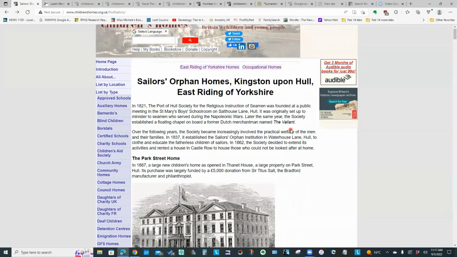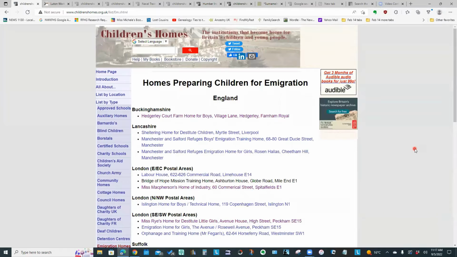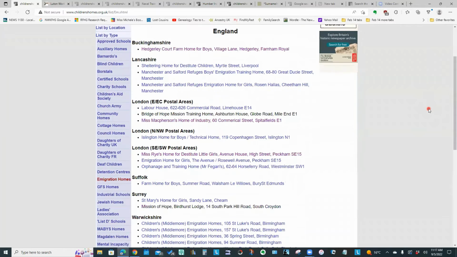Now, some of the items I wanted to point out that I found particularly interesting, under list by type, there is this entry, Emigration Homes, and I found that quite interesting. This is an entire list of homes that were set up for children who had been identified as emigrating to probably Canada, Australia, or elsewhere.